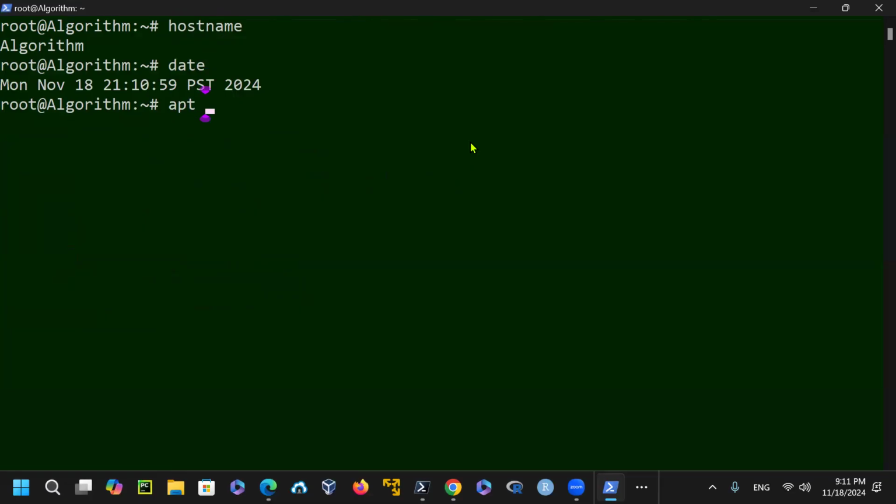You say apt update -y for update, and when you're done with update, then do upgrade at the same time, -y, and you press enter. This double ampersand is saying that when this command succeeded, then run this one also. It's like run this command and run this command. That's an and statement, not an or statement.